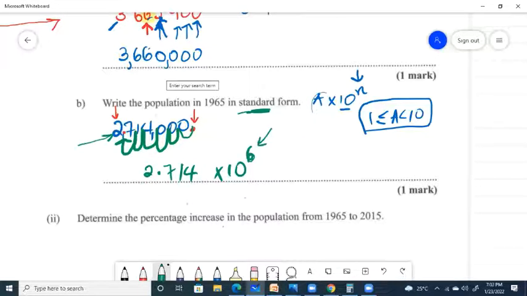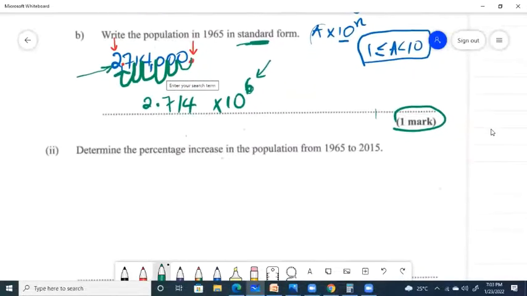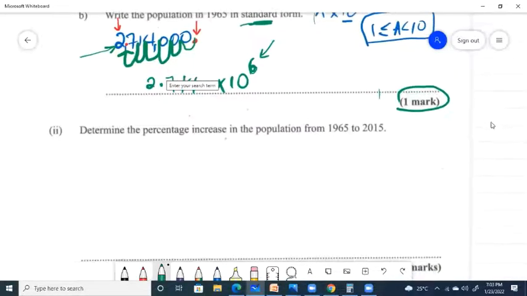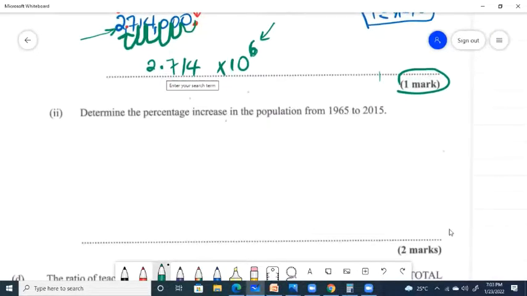All right. So 2.714 times 10 raised to the 6th power. And you notice I am spending so long to talk to you. You say how much marks for it? 1 mark. Because a student in the exam who knows it just writes it and is done. It would take them like 2 seconds to write it because they know exactly what they're doing. So it's not like they're trying to explain or wonder. Understand? So it's just a quick thing that you can write. All right, let's go further.